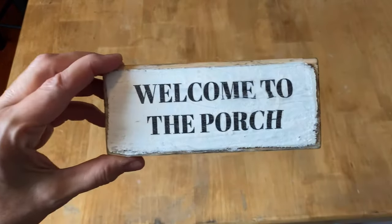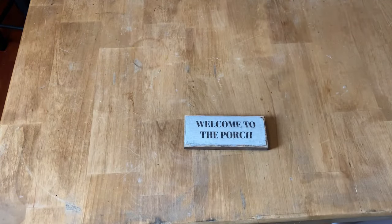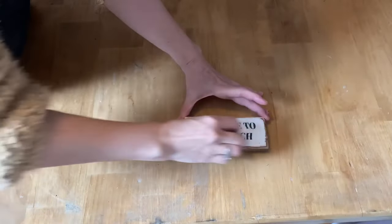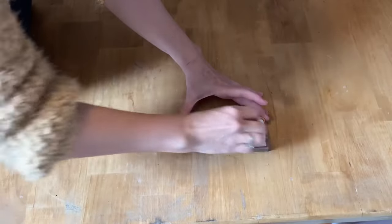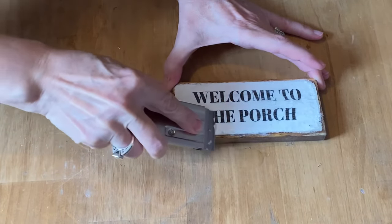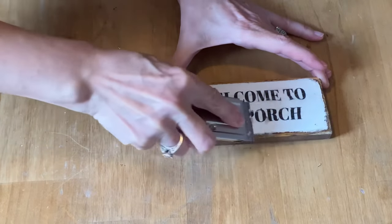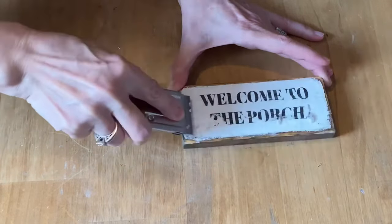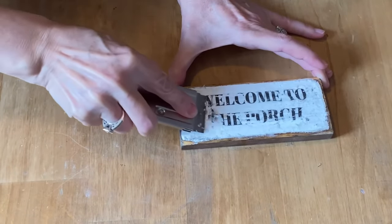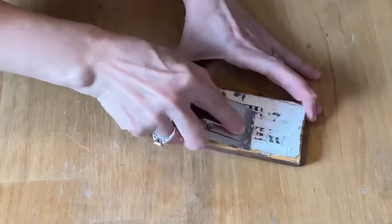The last project that didn't go very well is this little wooden shelf sitter. I decoupaged a napkin onto this little sign, so it has a decoupage napkin with a top coat of mod podge. I'm going to soak it with some hot water — these can be a little more difficult to scrape off, but with a little elbow grease it should all come off. I'm just going to use my scraper and work away at it because I'm persistent and I want to use this again.